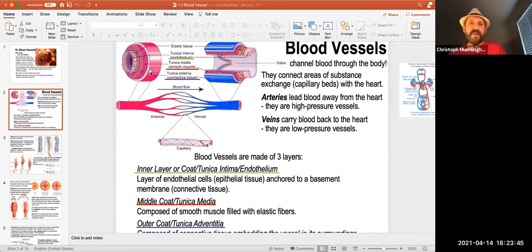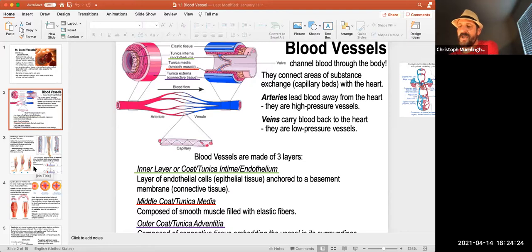When you look at the vein, you have the same arrangement. You have all these different layers, but it can be much baggier. It doesn't have to withstand that hydrostatic pressure. It's more like a vessel guiding the blood back to the heart. But it has different features. It, for example, has these valves that make sure the blood moves towards the heart and not against, down towards gravity, away from the heart. And so you have these valves, for example. So you have different features, but they are different because they have different functions.